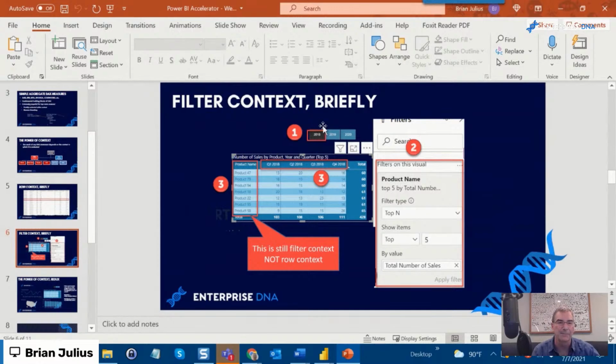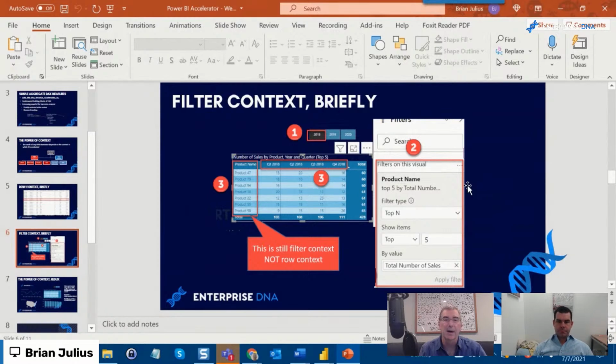And so in this case, we've got filter context coming in from our year slicer. We've got filter context coming in from our filter pane. So in the example where we ask for the top 5 products by number of sales, or the top 5 salespersons by total sales, you can bring that filter context in directly through DAX, and that's a more complex way to do it. Totally valid, and probably the way you most commonly see it done. But we also wanted to show there's a simple way to do this, just by bringing it in through the filter pane and doing this top N filtering, which brings basically that same filter context to the calculation in a different way.